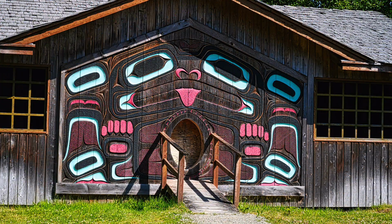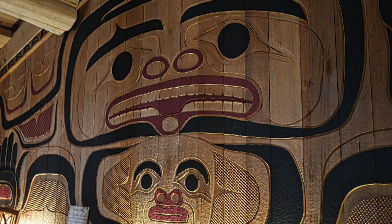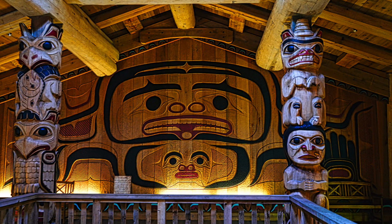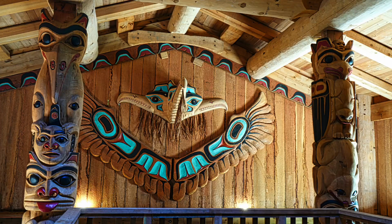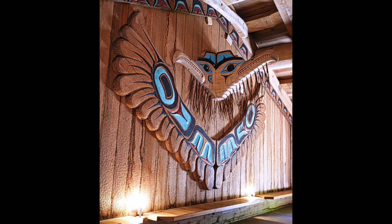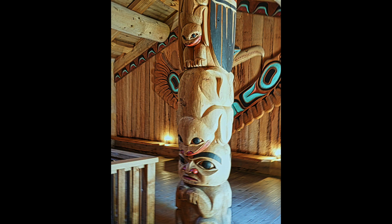This is the entrance for the clan house, and then you go inside and there's all these beautiful carvings and paintings on the walls, and there's totems and a number of people, a large number, I think they said like 30 to 50 people would normally be in this kind of a structure living there through the winter, can you imagine? The central part that I don't really show, there was room for a fire, and the carvings and the paintings were just gorgeous to see though.